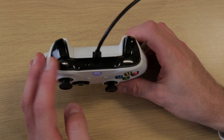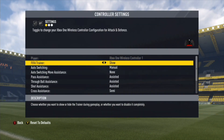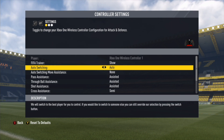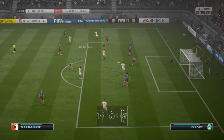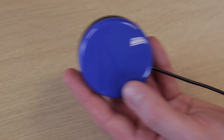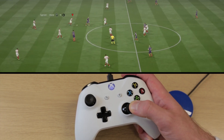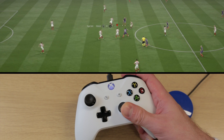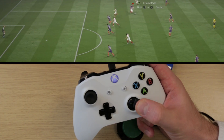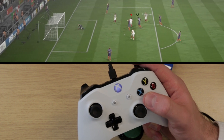For those unable to access LB to switch player, you can change this in the controls so that auto switching is turned on to auto. If you would prefer to keep this more manual and use LB to do chips or one-twos, then an external switch can be used where you can't reach things on the controller. Here we are adding a switch for LB to change player. If you need more switches, such as for pass, you can add these — this means you can keep your thumb on the joystick and use your switch for pass. You can position switches wherever you find comfortable.